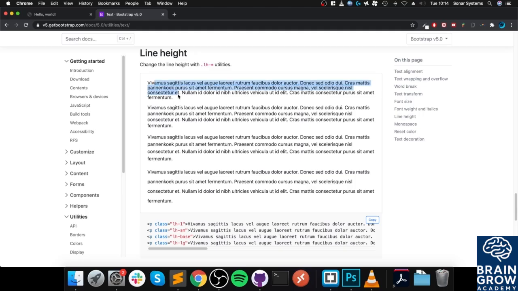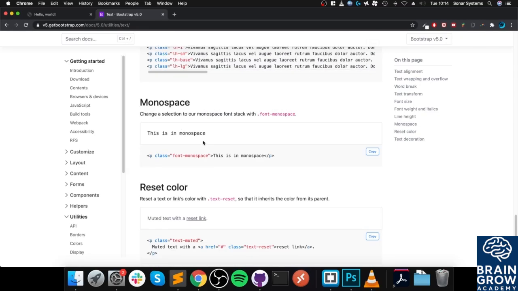Pretty simple. If you have low line height, then there's literally no gap between the lines, but you can make it so there's a huge gap between the lines as well. So this might be good if you want to spread content out, make it a bit more readable. I find that's a bit hard to read. I find something like one of these two is probably a nice middle ground.